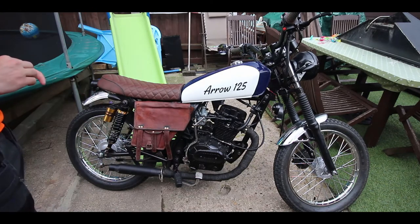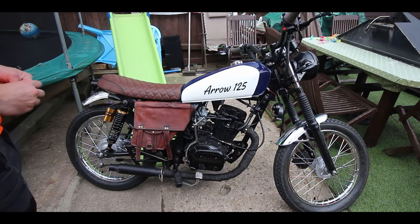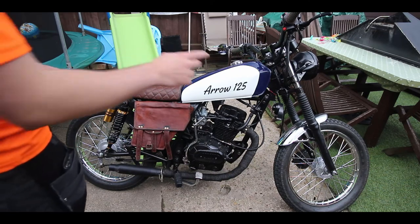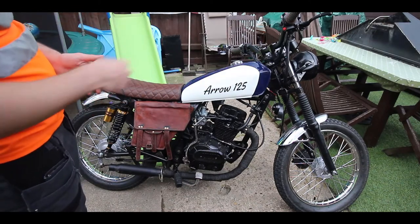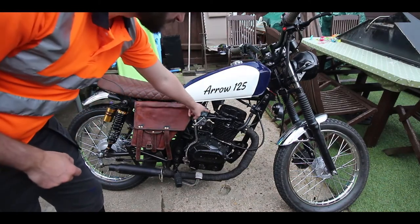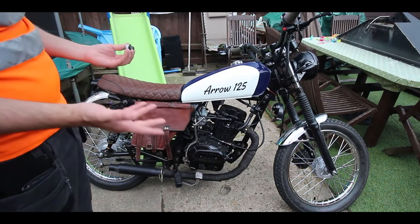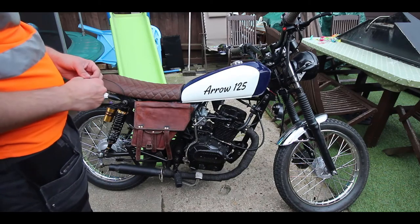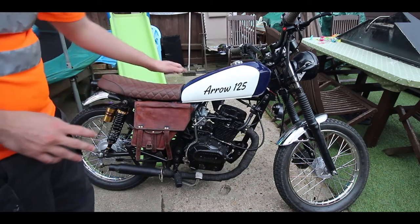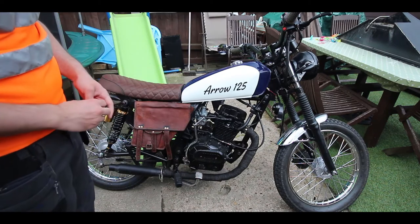I've got some parts coming maybe tomorrow. That'll be a video coming up. I've got the disc rotor coming with the bolts, and a tube that goes on here. That's pretty much it. There's not much I can do to the bike now. It's actually really at the point of finishing. It looks good. Now I'm finishing this, it's going to be more focusing on building the new workshop.